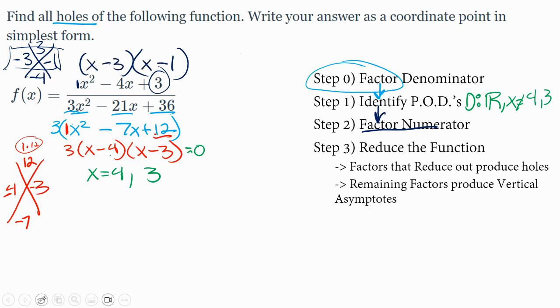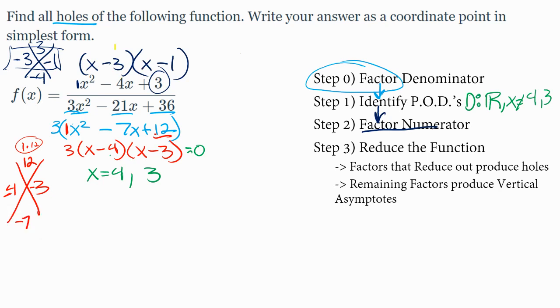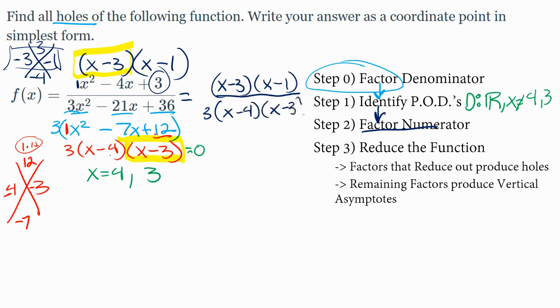And the reason why I factored the numerator is so that I can reduce the problem. And so I'm looking for this x minus 3 to cancel out with this x minus 3 on the bottom. Now, if you don't need to rewrite it, you can see that you can cancel it, but I'm going to rewrite it for clarity's sake. So we're going to rewrite this to be all together one fraction, x minus 3 times x minus 1 over 3 times x minus 4 times x minus 3. Now I could have rearranged this to make it even better, but I'll leave the diagonal there.